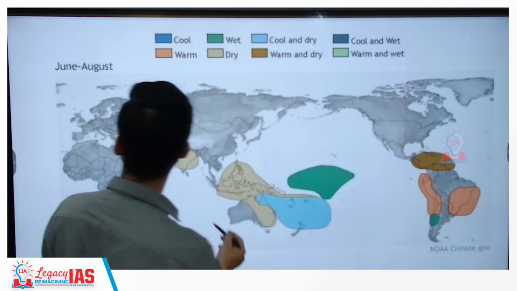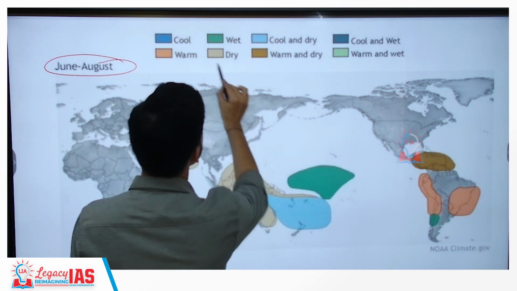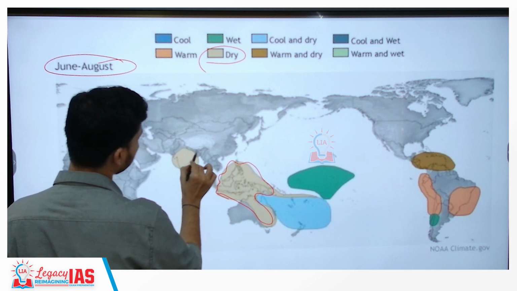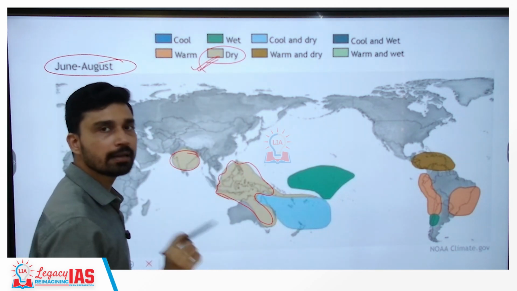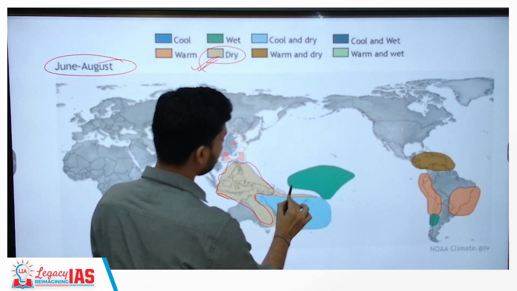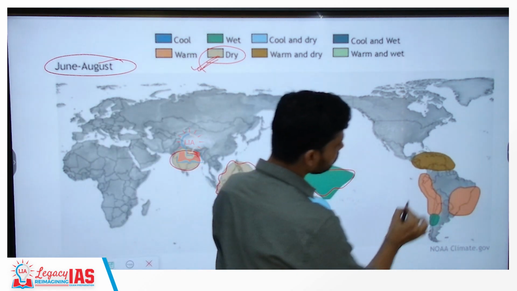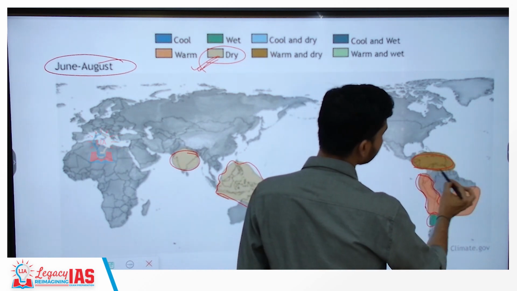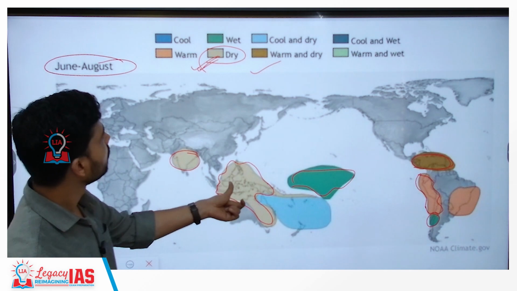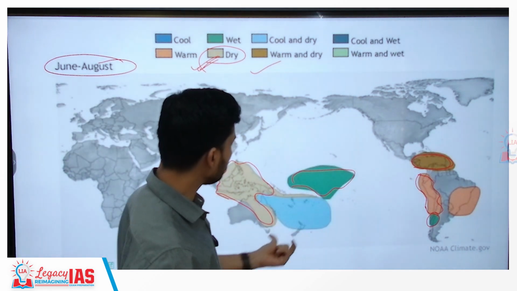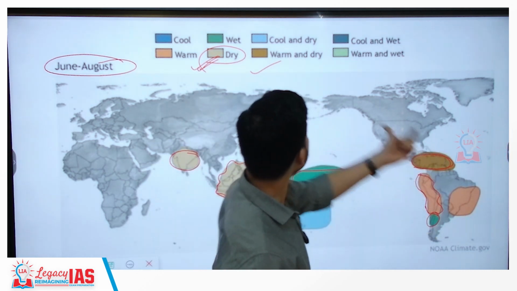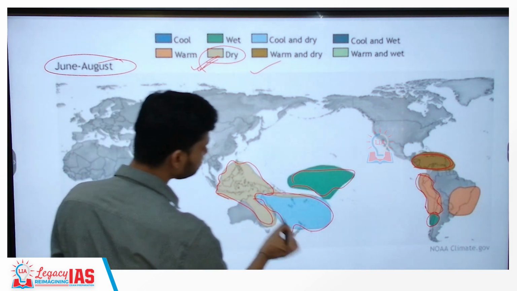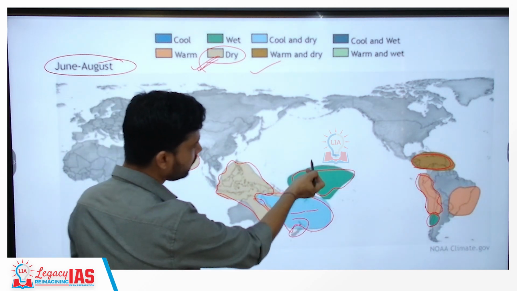If you look at the map here, this is the map during the months of June to August. As you can see, this entire area around Australia, Southeast Asia, Philippines, Indonesia, all these countries, plus India, what do you observe? You are observing a dry condition associated with El Niño. On the other hand, what do you observe? Heavy rainfall in the central Pacific. And along South America, some places will have heavy rainfall, some places will have warm weather. And on this part of Central America, you will observe warm and dry weather. So, dry weather in Southeast Asia and India, heavy rainfall in the Central Pacific, heavy rainfall plus warm weather along South America, and warm and dry weather around Central America, plus cool and dry weather develops around the eastern part of Australia and around New Zealand, plus the southeast, basically we can say the southwest Pacific Ocean.